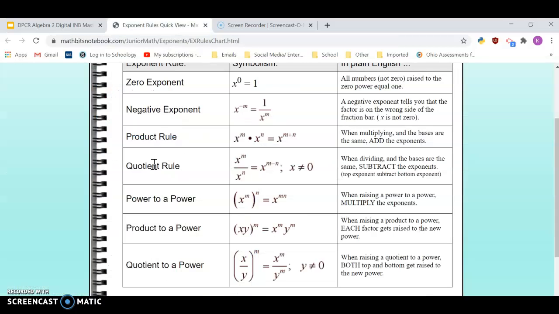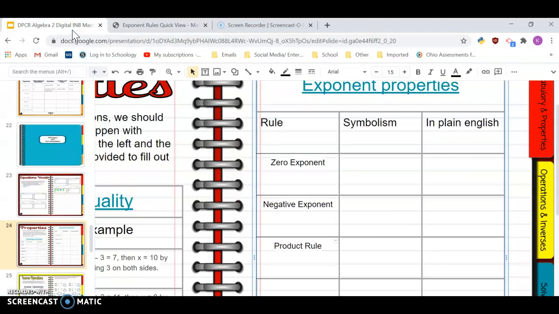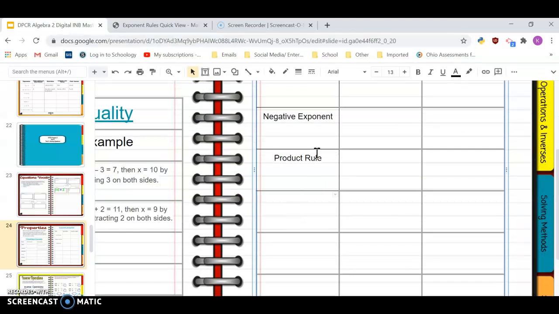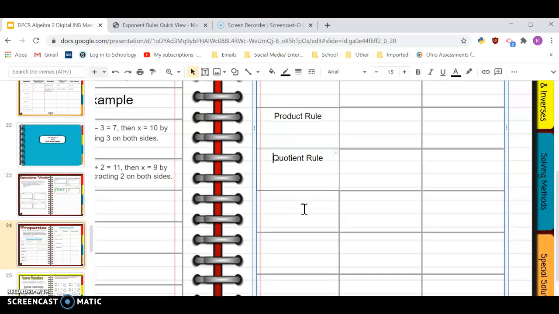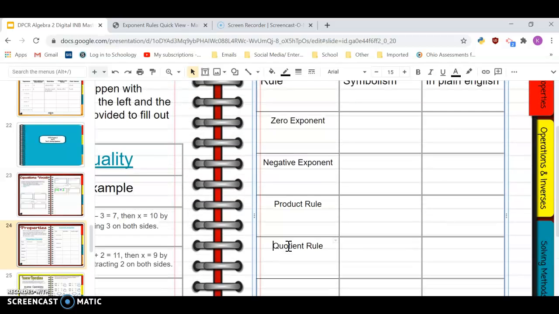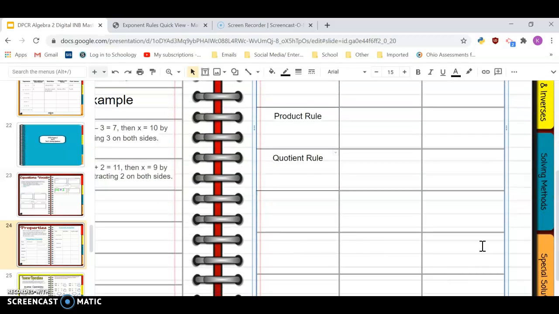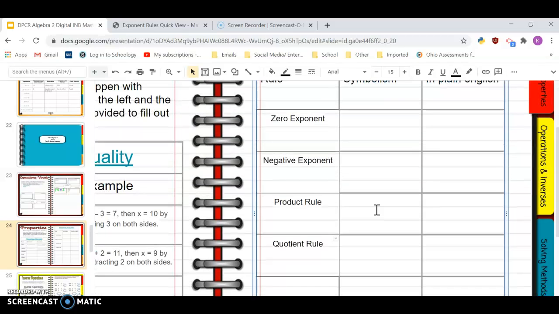So after you copy, we're just going to do the first couple here. And I know I gave you guys a lot more going through. Actually, no, I think I gave you 7. 1, 2, 3, 4. Yeah, I gave you 7. So we're going to do the first 2 together.